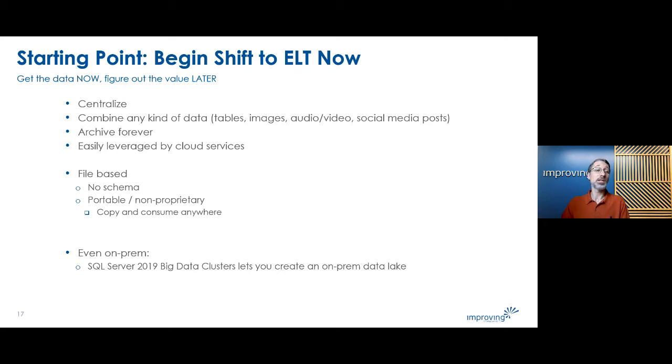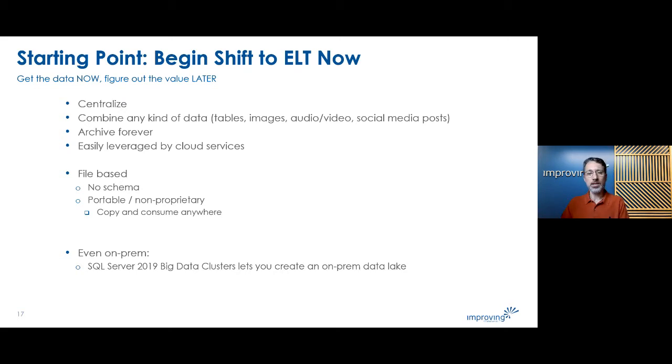The other advantage of a data lake is that it is non-proprietary. We're talking about file formats here, and pretty much all the file formats, at least the ones I'm aware of, are non-proprietary, and that means they can be transferred from system to system, technology to technology relatively easily. And of course, I mentioned the on-prem data lakes as well. That is another option for organizations that may have good reasons not to go to the cloud, perhaps really tight security requirements and what have you. There's that option as well.